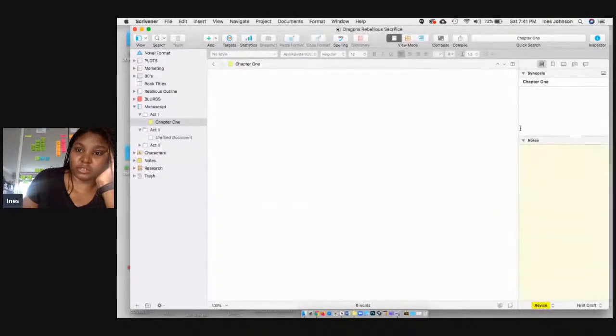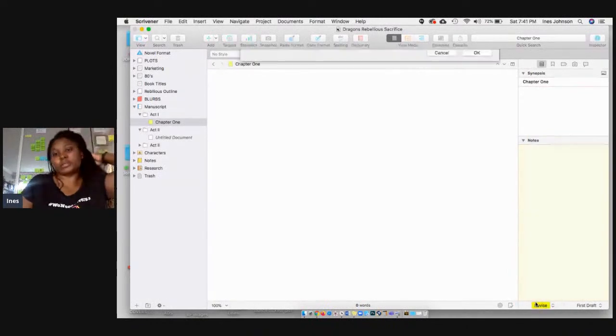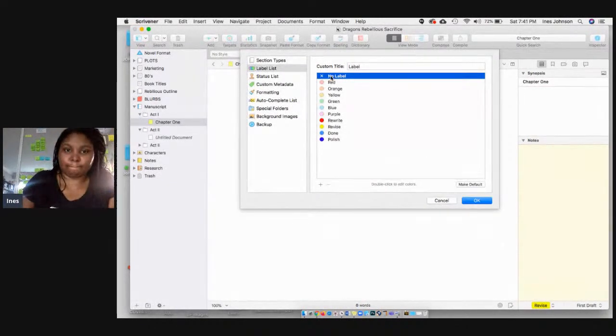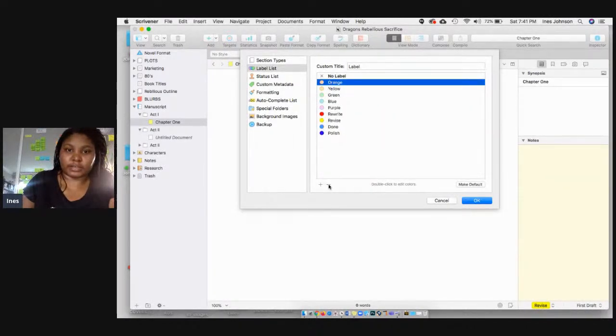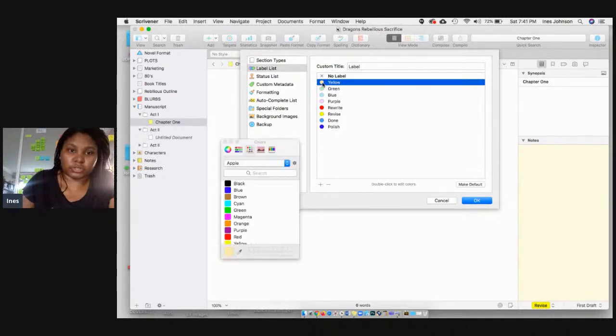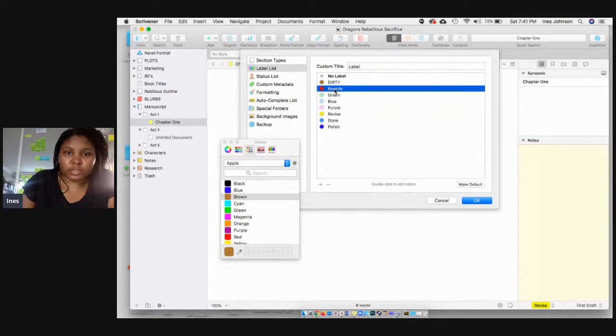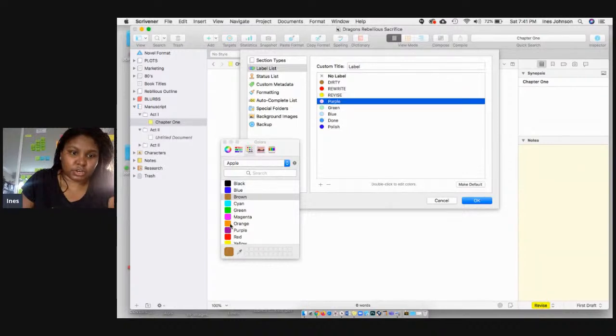Let me close that out and then just make those changes really quickly. I don't need a lot of these colors. I'm just going to hit the minus to get rid of them. Actually, I didn't need that one. So let's turn you brown for dirty. And I've already got the rewrite. I'm just going to move it up. And I'm a stickler for some things. I want it all capitalized. Revise. Purple. I want you a darker purple for when you're ready for the beta.